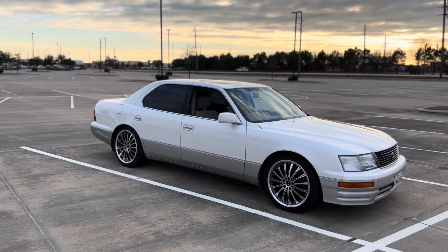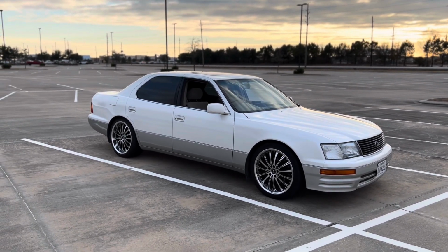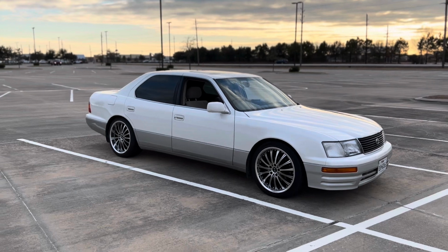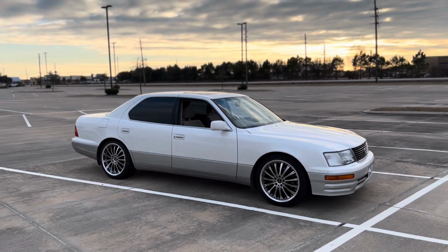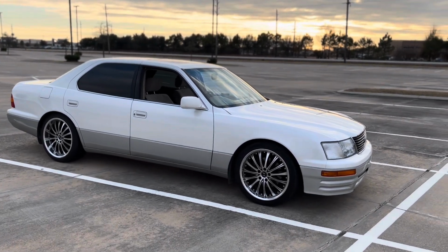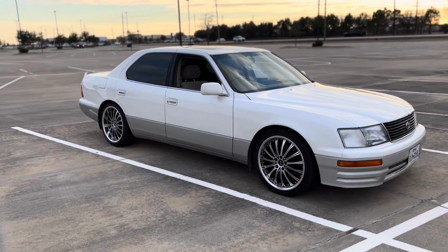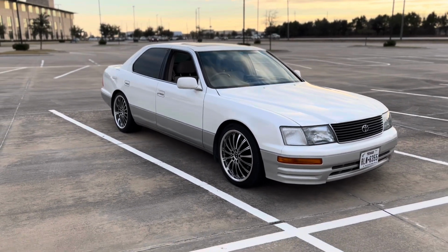Today I'm gonna review the 1995 Toyota Celsior, which is about the same as the Lexus LS400. Yeah, I just imported it recently. Basically, I got it last week, and this is a really nice car. One of the reasons I brought it here is that it is pretty much the same as the LS400, right?